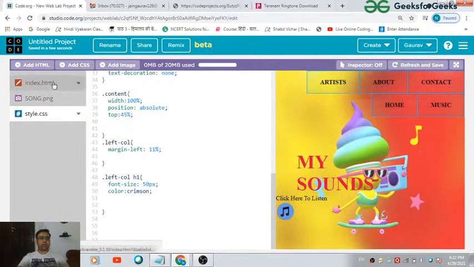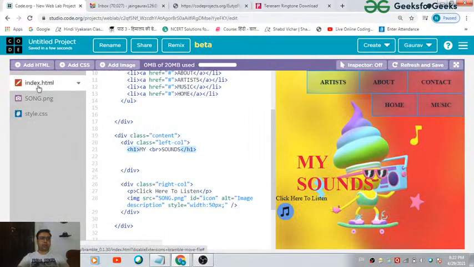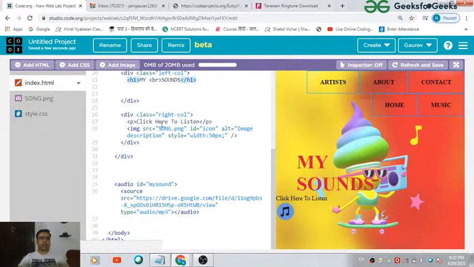Now what we can do, we can come to this index.html page, and this is the name of the class we have defined for the second division section. So we can make use of this class now for customizing the appearance of the second division section.